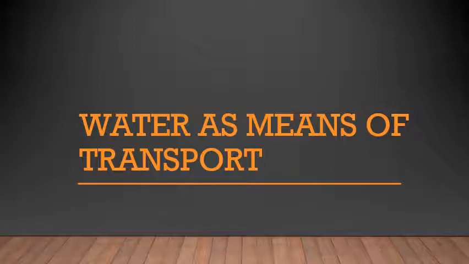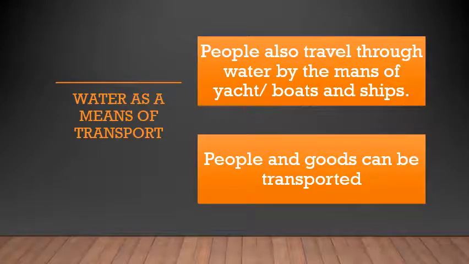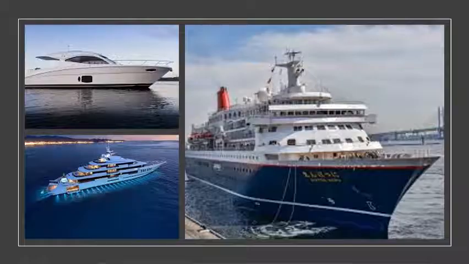Okay. Then water as a means of transport. Water is not only used in our life for different activities, like drinking and cleaning. For many of our activities, we need water. Not only that, water is a means of transport. In the list of uses that you wrote, have you considered the use of transportation? At home, you don't use water for transportation. But people also travel through water by means of yachts, boats and ships. People and goods can be transported by these means of transport.